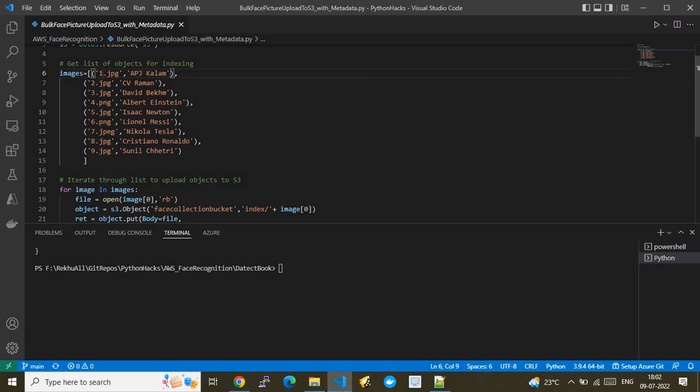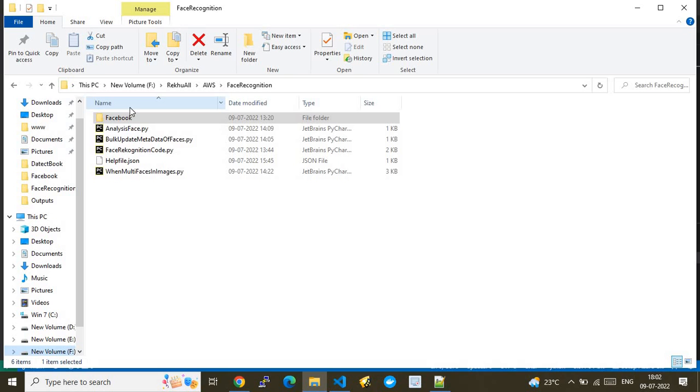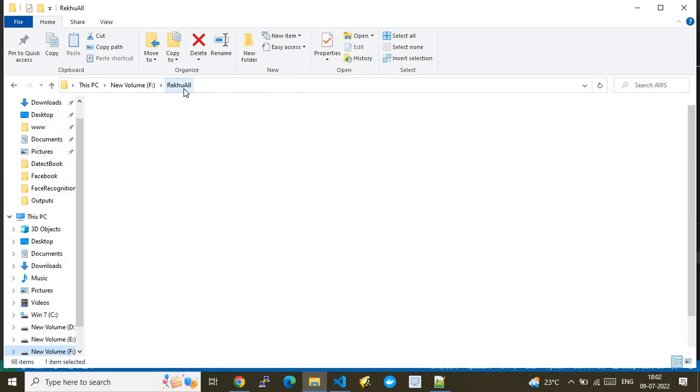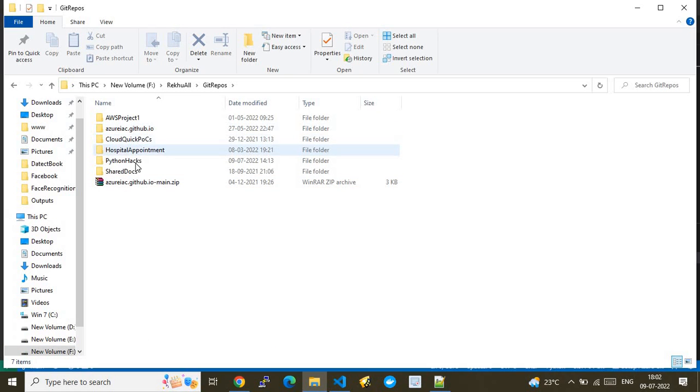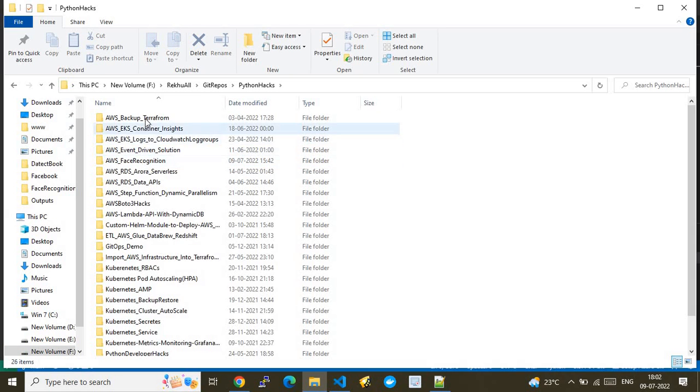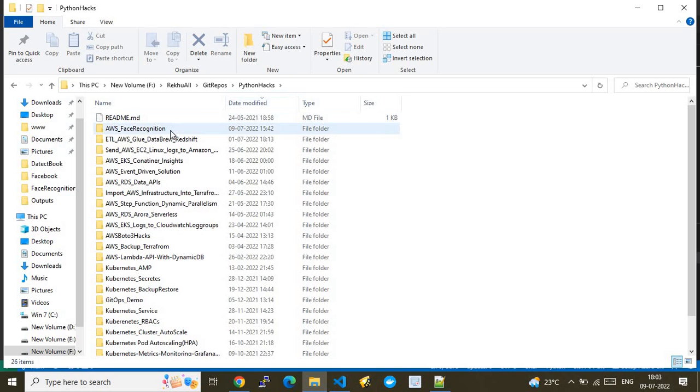As I said, we are creating a storage of our faces. Here I have used some iconic personalities: some scientists and some renowned sports personalities. I will show you those faces, and I have created this list of tuples. If I go back to the file where I have kept those image files, let's go to Python hacks, and here is the face folder.